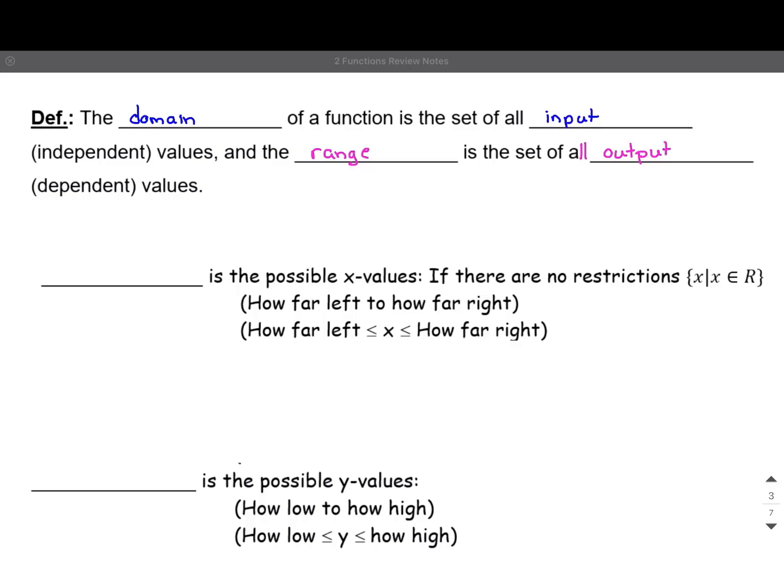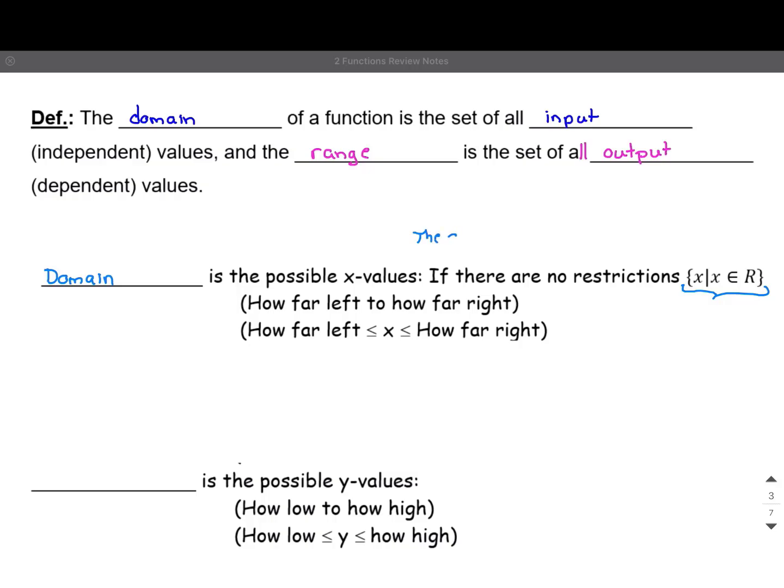Now, again, that's usually the y's, but not always the y's. Sometimes the function isn't defined in terms of x's and y's, all right? But it's what the dependent variable is, or whatever the outputs are. Now domain, let's go back to domain for a minute. So the domain, again, is the set of what's usually the x values, the independent variable. If there are no restrictions, then you can say, and this is the formal notation, the set of all x such that x is a member of the reals.